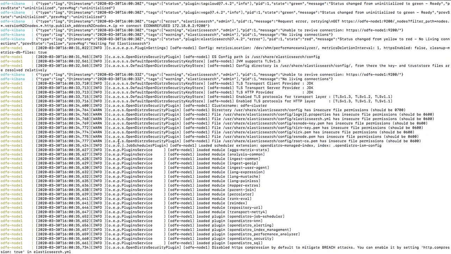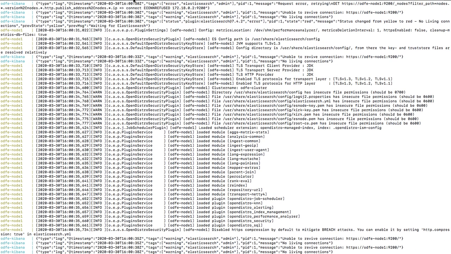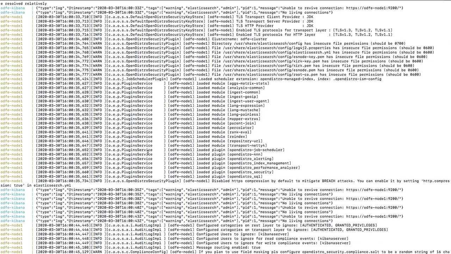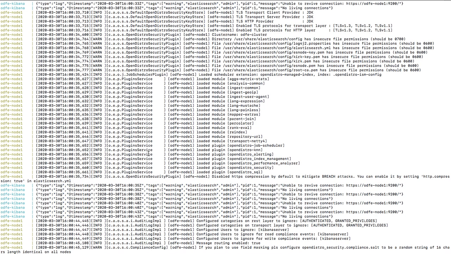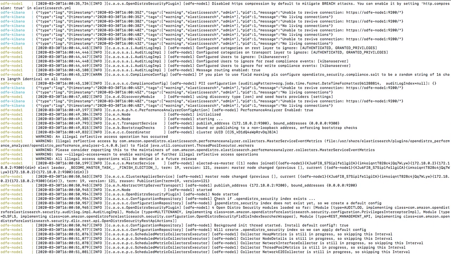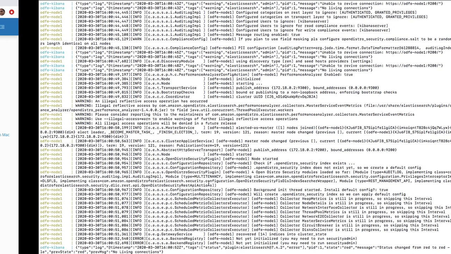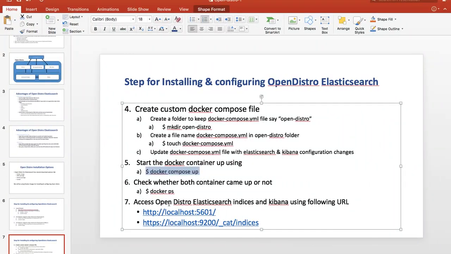It is trying to get the connection. It will take some time. Once it is done, we will be good to check.